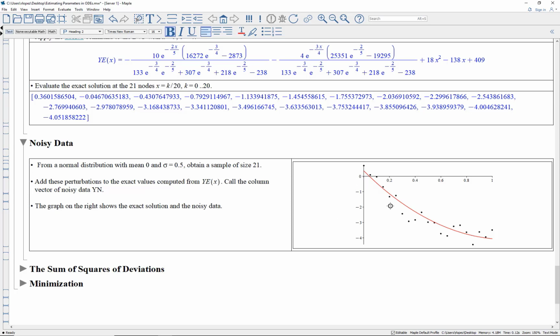The red curve is the exact solution, and again, the computations that produce this graph and generate the noisy data, they're hiding behind that table cell, and I've shown you how to open table cell to see what took place.